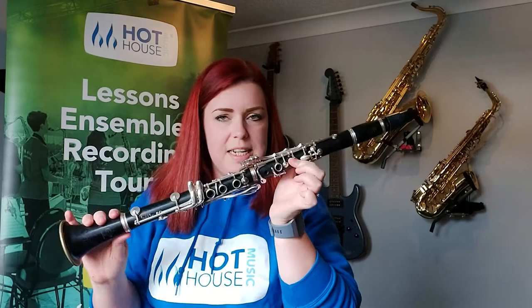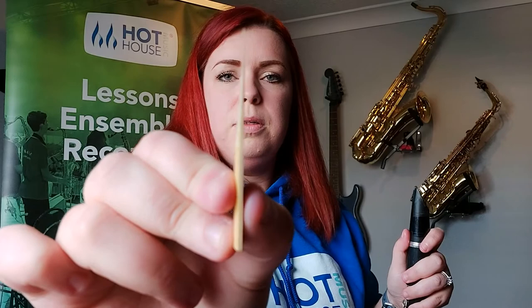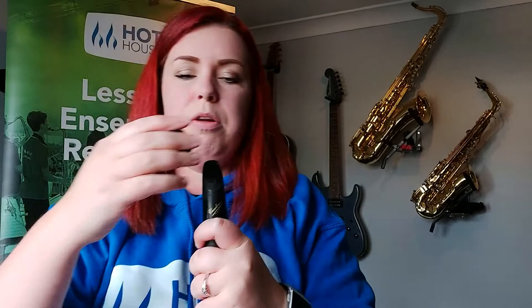If you guessed a clarinet, fabulous, well done. Now what makes a clarinet work properly is using this on the top of it. Can anybody know what this is called? It's really super thin and it's called a reed. What happens with a reed is I'm going to put it onto my clarinet, and the very thin bit of wood on top vibrates, and then it helps me create a sound. Now the clarinet is not very loud. It's very soft, but it can do lots of different things.